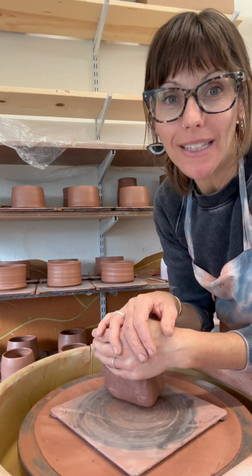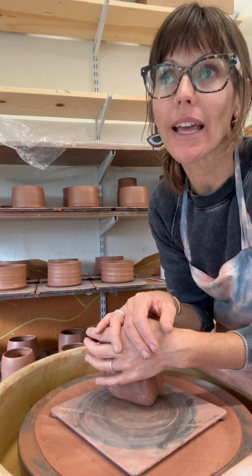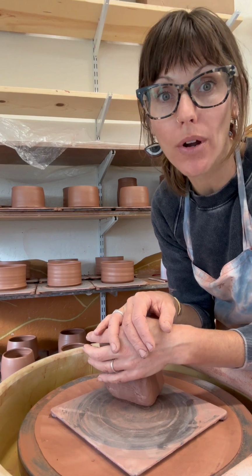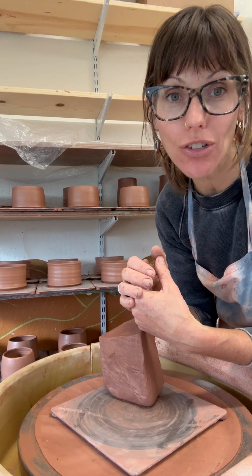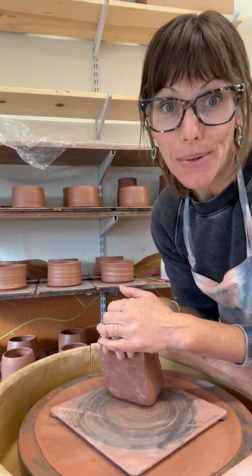Hey, I recently had somebody request a video tutorial for throwing closed lid forms that are then turned into lidded jars. So here we go.